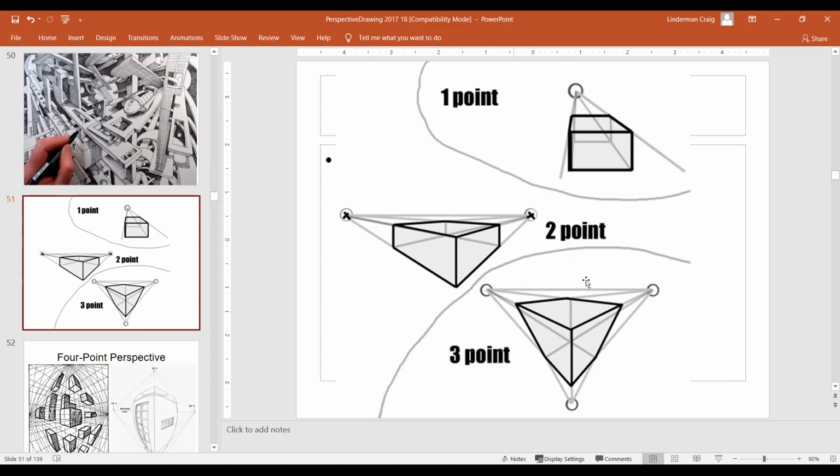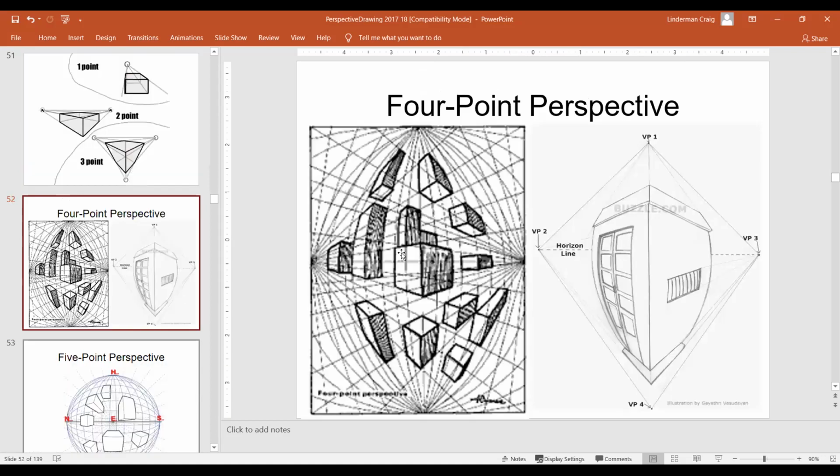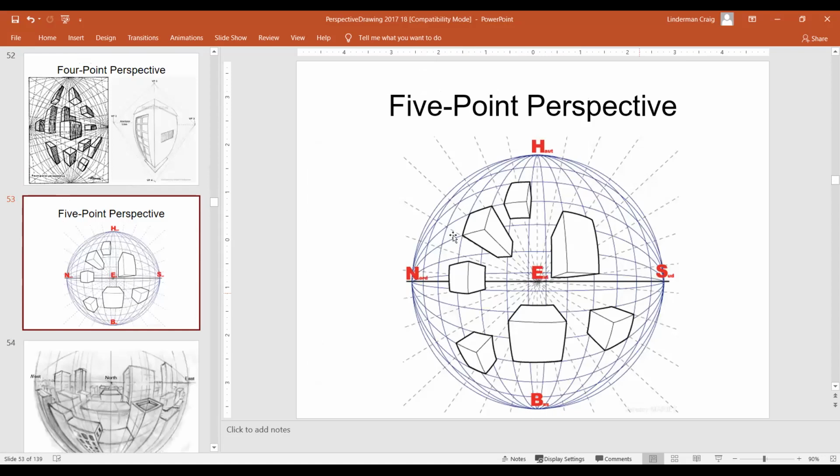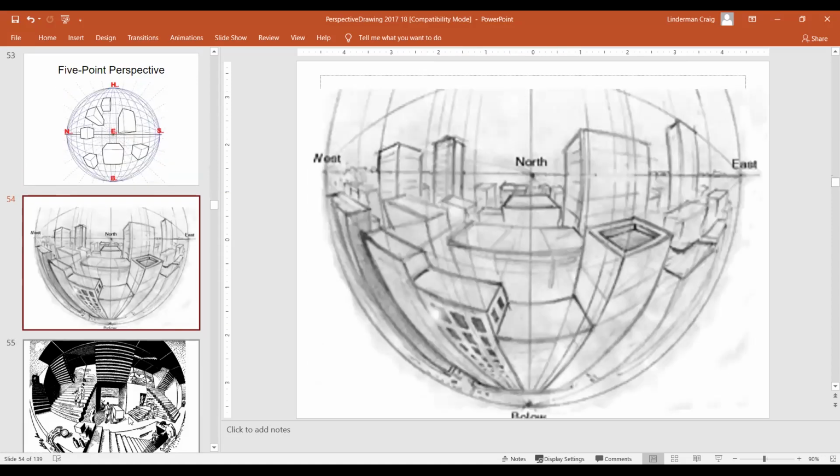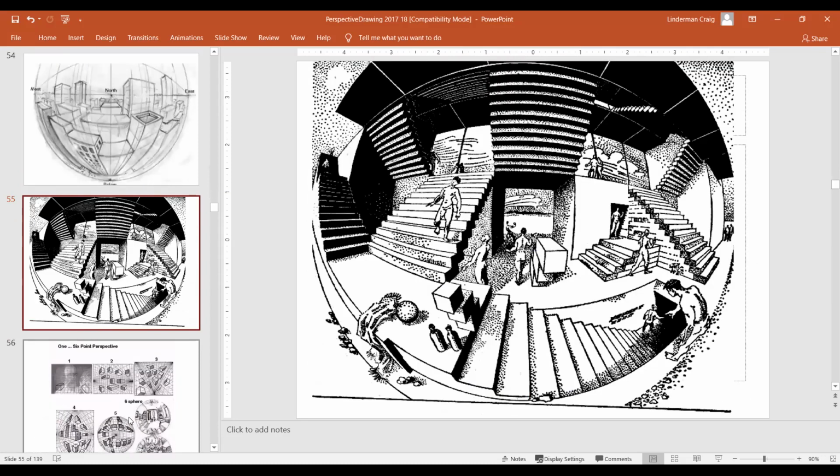Once you get to three, things can look a little squished or warped. And there's 4-point perspective. We have one on the left and one on the right, and sort of a north and south one. So things look curvilinear. And there's even 5-point perspective, which we call fisheye or bubble perspective. So you have your north and south, east and west, but also a central point, something like this. They can really make some fun and warped scenes, and it's usually my favorite way to do perspective, 4 or 5-point perspective.